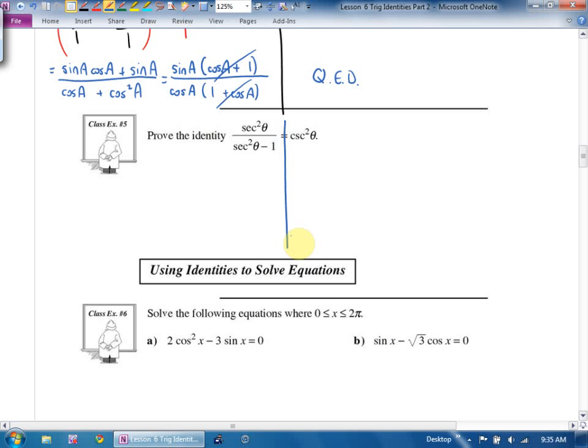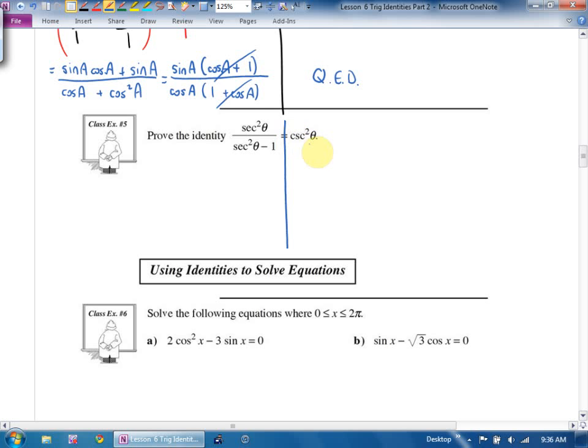Which side's uglier? Left side. Although that right side, I will say this, cosecant squared, is that on your formula sheet somewhere at the top? Okay, I'm just going to kind of keep in mind that that's 1 plus cotangent squared. If I end up with that over here, we'll see. How many trig functions in this identity? I only see 2, so although I was initially thinking about writing cosecant squared as 1 over sine squared, I'm not going to just yet.